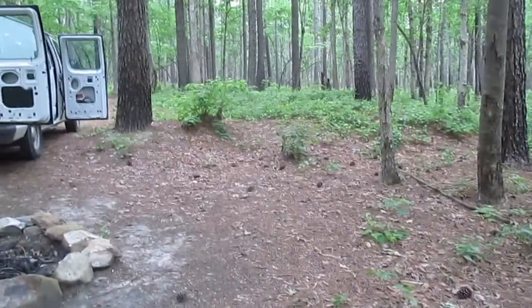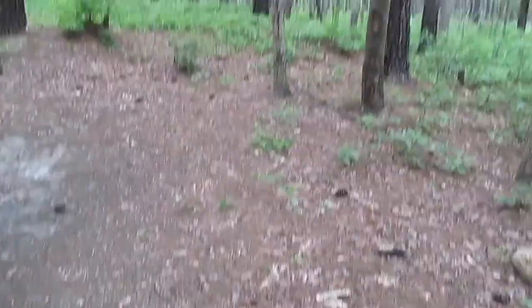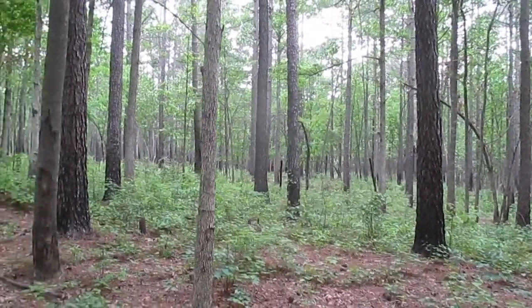Well, we're gonna do something different right now. See this little spot right here next to the fire pit? We're gonna pitch a tent, and pitching a tent can be a little tricky by yourself, so I'm gonna do a little tutorial on it.